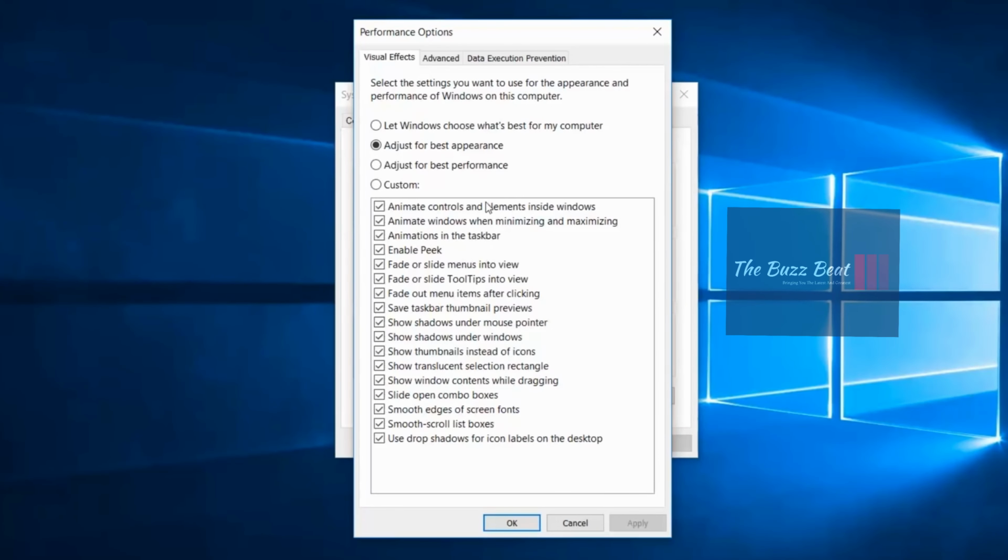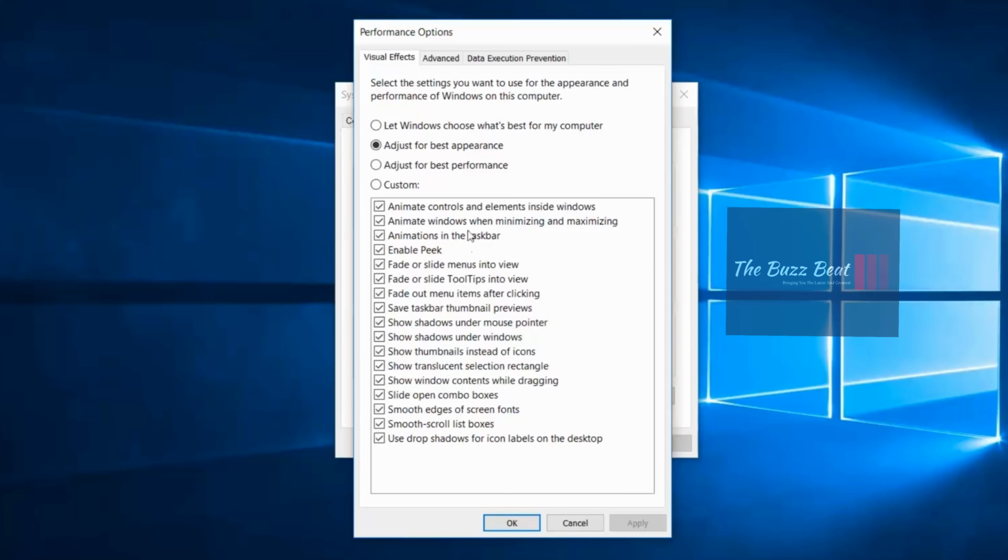These settings are basically everything that makes your Windows 10 look beautiful, as well as the main things that use your computer resources like your RAM, processing power, and graphics. I only recommend this if you want the extreme performance that is possible with your machine.